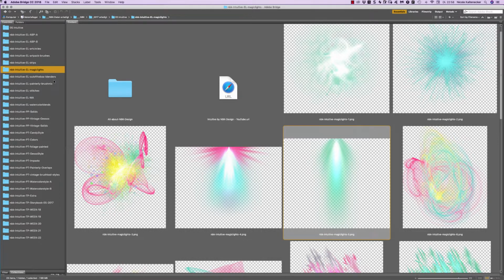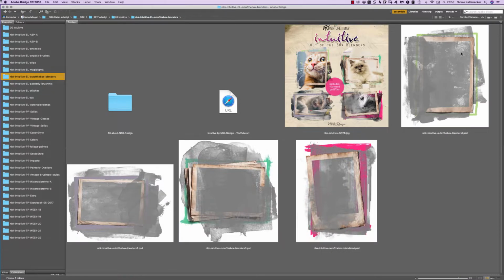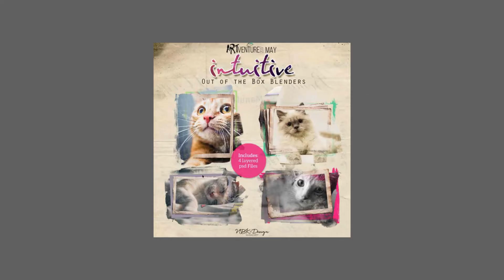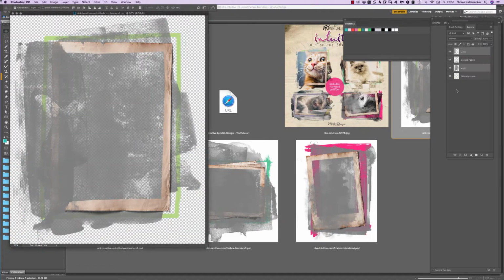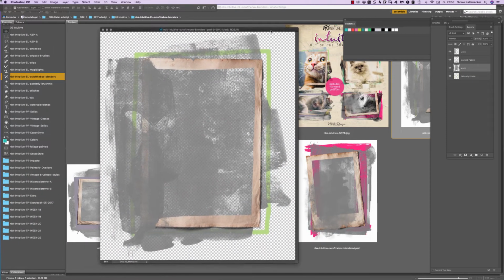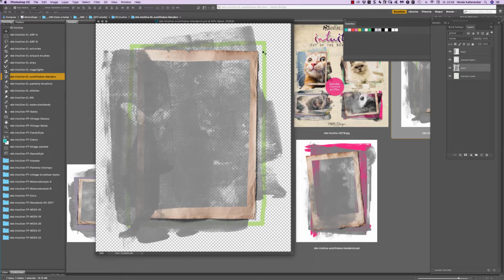And then we jump into the out-of-the-box blenders. Wow, they are super cool, I think. Very grungy, and I think you will love them. You get 4 different PSD files with 2 masks, and they are so easy to use and create.